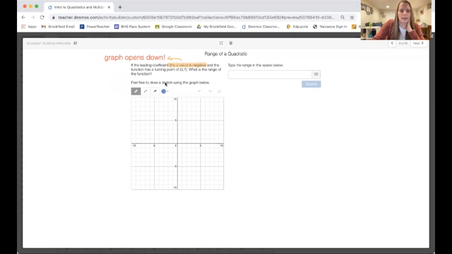So I'm going to do a little sketch here to help me out, to see what this looks like. So (3, 7) is somewhere up here, my turning point. I don't really know what this graph looks like, but I do know that it opens down, which is really helpful because now that I can see the graph, I can write the range. Again, we go bottom to top in this case, and we're talking about the y values. So it's going to be -∞ to whatever the y value of the vertex is, which is 7.